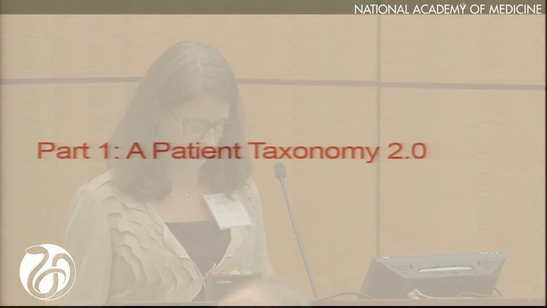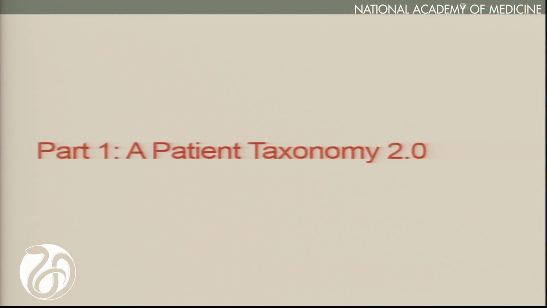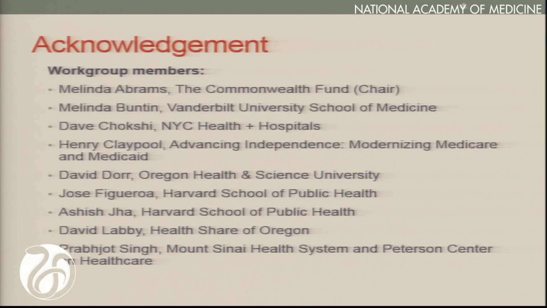This is a two-part presentation. I'm Act 1, Arnie is Act 2. We'll talk about where we are on this taxonomy and what this means and where we landed, and then Arnie has the unenviable task of trying to see whether or not it actually matches with programs and the potential utility of it. So this says patient taxonomy 2.0. That's probably a little ambitious. It's probably 1.1, but nonetheless, we'll proceed.